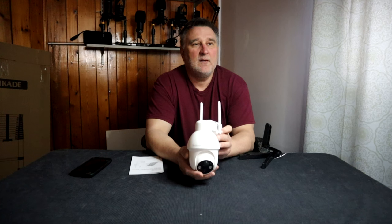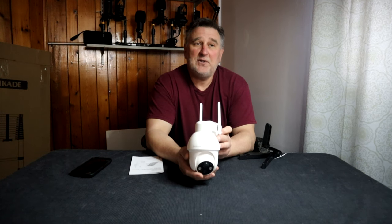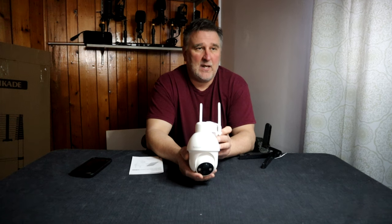This camera has friendly motion detection. What that means is: if a car passes, it's going to start recording; if a human passes in front of the camera, it's going to start. You can put it inside the house or outside. Inside the house you can use it for your cat or dog — this camera will detect your pet friend so you can see where exactly your dog or cat is going.